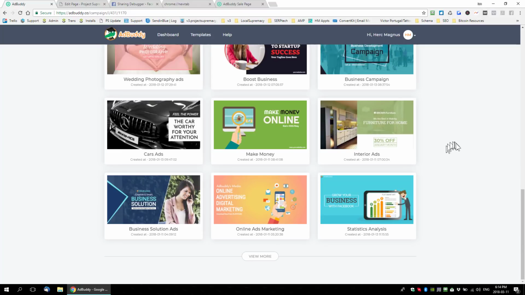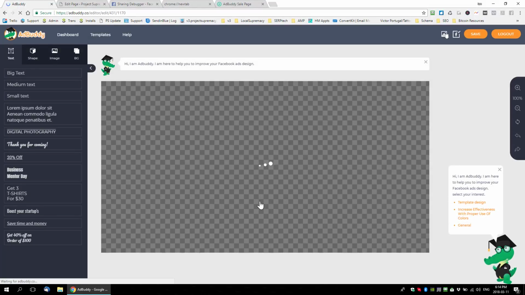We're doing a software, so maybe a software like this where we're doing a social sharing thing. So I'm going to use this template, and it'll load it up, and it'll have all the default stuff in it that we can use. But it's really simple to move things around and see how it works. So let me show you how to do that once this template loads.